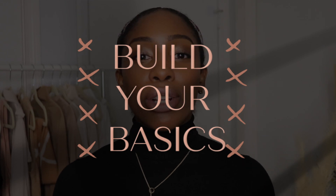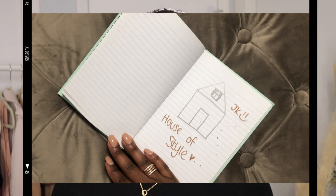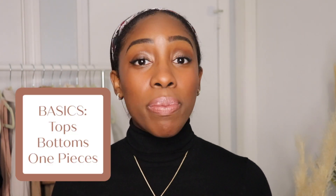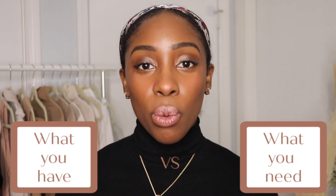Now that you know what you're keeping, let's start building your basics. It's super important to start with your basics, just like it's important to start with a foundation when you're building a house. It helps you build a foundation in your wardrobe that will be super functional and will always center your aesthetic. Your tops, your bottoms, your one-pieces — those are super crucial. Take a look at what you already have and think about all the holes that exist in your wardrobe. Refer back to the list that you created when you were cleaning out your wardrobe in order to identify where those holes are. See what pieces would serve well as basics and invest in those first.